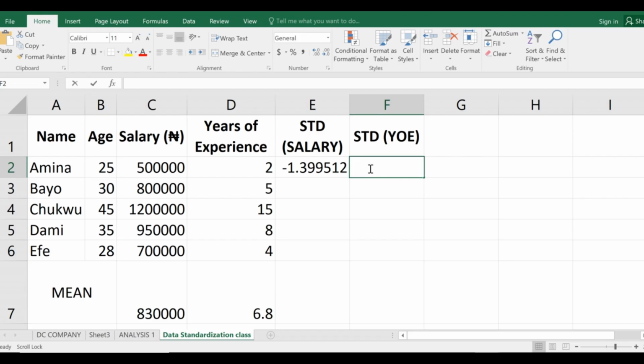So now, to do for this, let me just repeat again. Same thing, equal to, now standardization for years of experience. Years of experience is different. So equal to, I open my bracket, my years of experience is what?